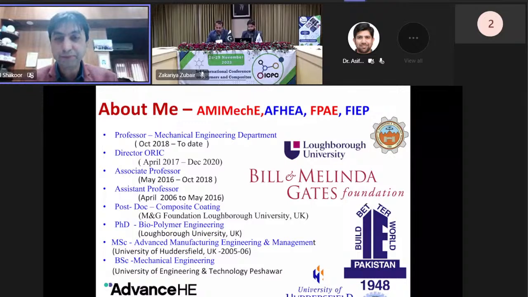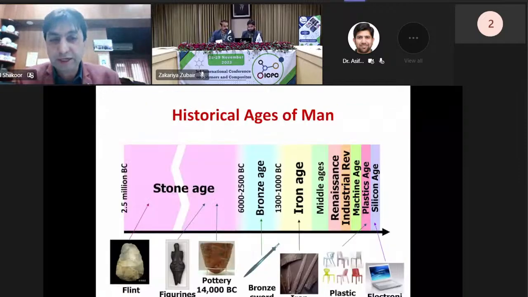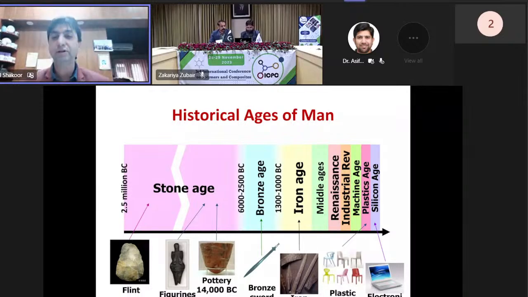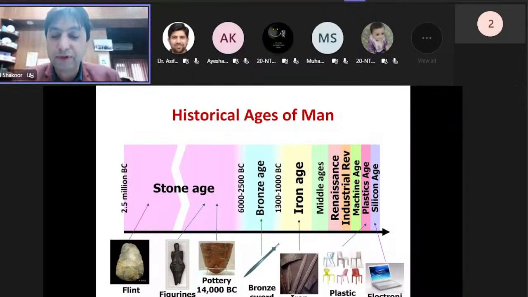We have seen this historical evolution of engineering materials, and they have a very close interaction with human civilization and society. As civilization grows, at each stage humans have been involved with some sort of material, from the Stone Age until now, the silicon and graphene age. The development of material goes side by side with human civilization, and the level of comfort we see in our daily life is all because of the materials around us.